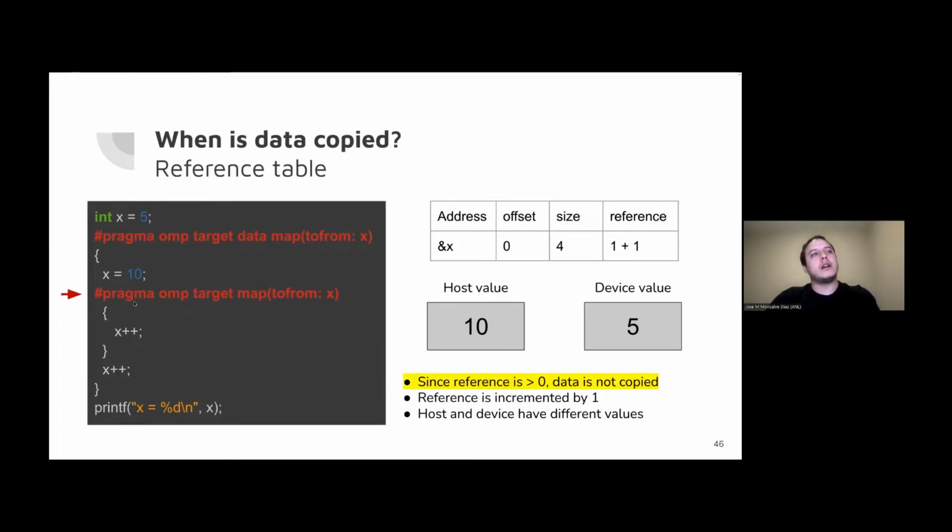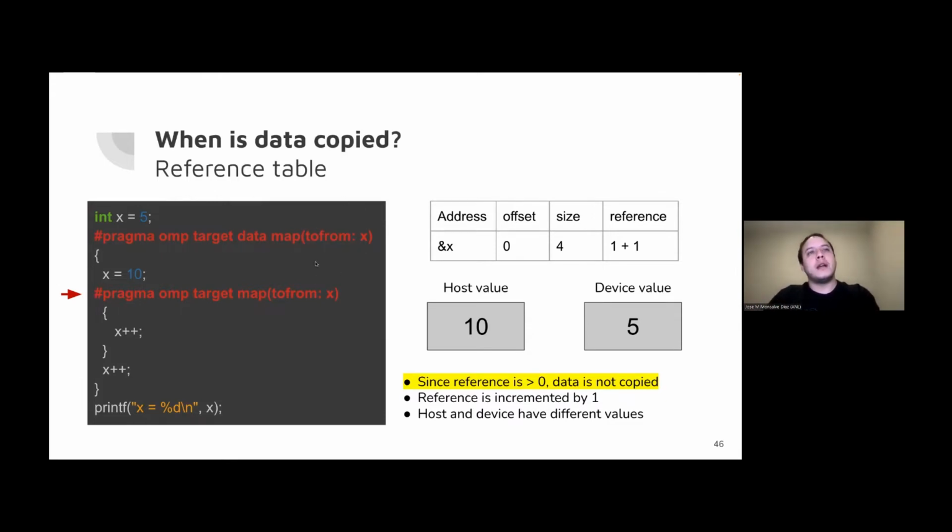Then we do an OMP target map. All we are doing is incrementing the reference, but because the reference is not 0 at the beginning of the target map, I do not make a copy of that value. That means that this 10 that I have here is not going to be copied over to the device. So I am counting references in my head to understand if there is going to be a memory copy or not. I start at 0, I go to 1, I make a memory copy.